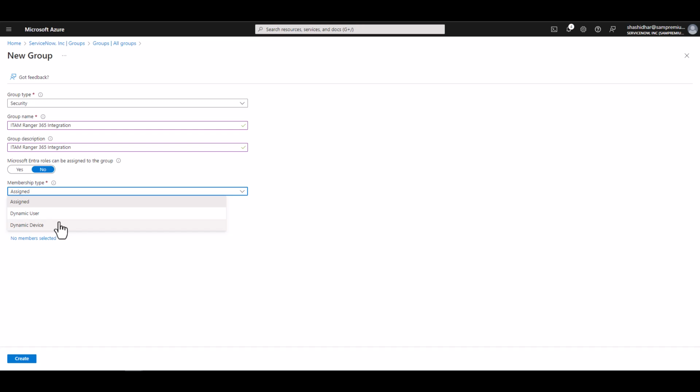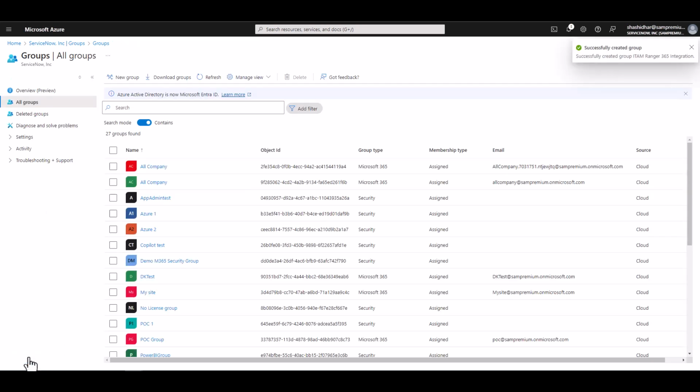Yeah. I think we're just going to go ahead and do assigned, right? Yeah, I think we'll do assigned because I think dynamic is going to be something that's individual for every organization, right? The Azure administrators are going to have ways within their own Azure instance on how they, if they're using anything dynamic or not. So for us, we're just going to use assigned so we can do everything manually. Okay. Excellent. From that, you just go ahead and select create.